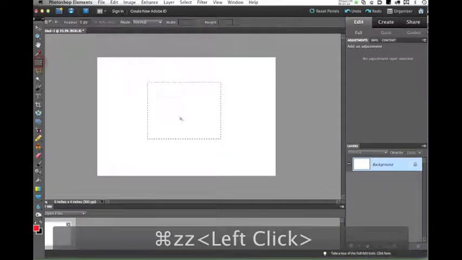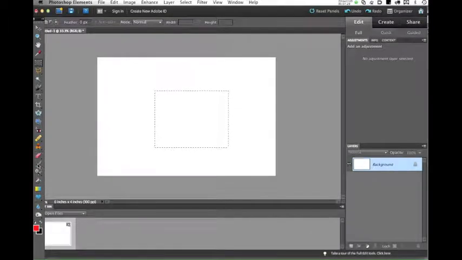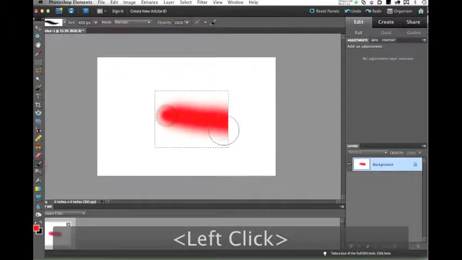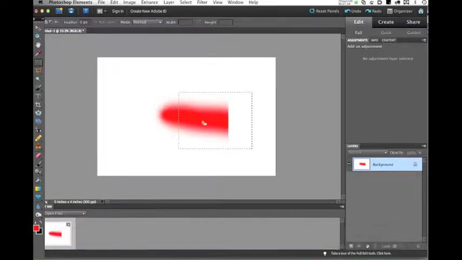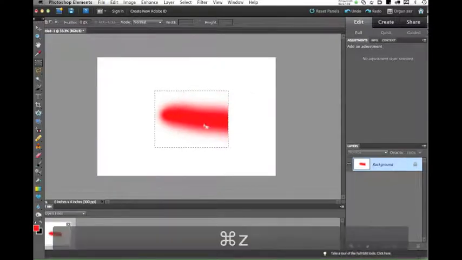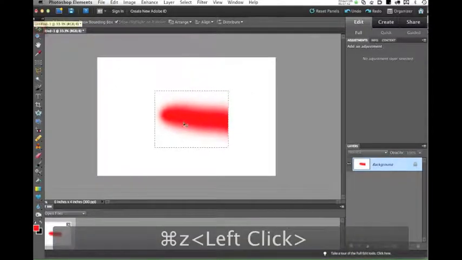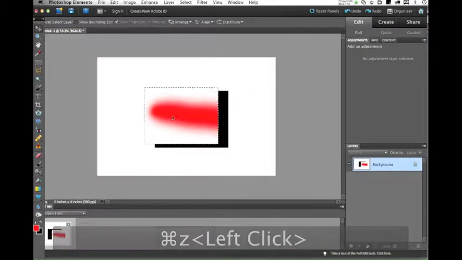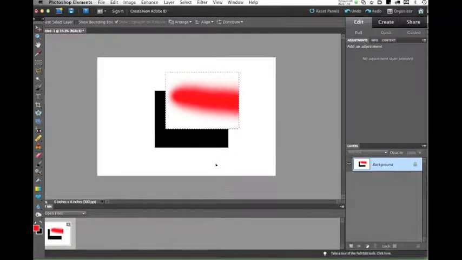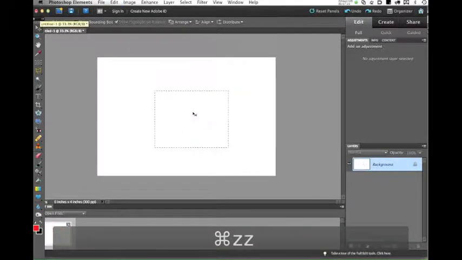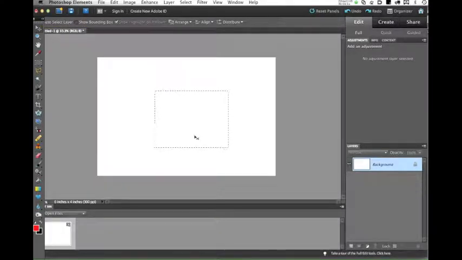The Marquee tool, which I'm just activating again now, will move your selection. And then if I paint inside the Marquee and then go back to the Marquee tool and move it, I'm moving the selection. If I press Command Z or Control Z to undo, then grab my Move tool, as you can see, I'm not only moving the selection, but I'm moving all the pixels inside of it. So that's the main distinction between moving with the Marquee tool and moving with the Move tool. Okay, so back to matters at hand here. That's how you make a selection.